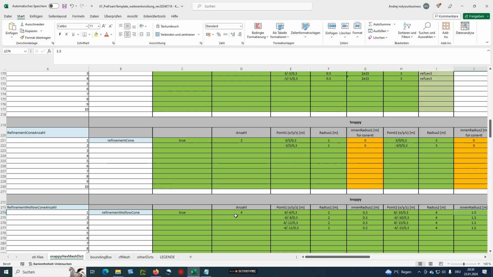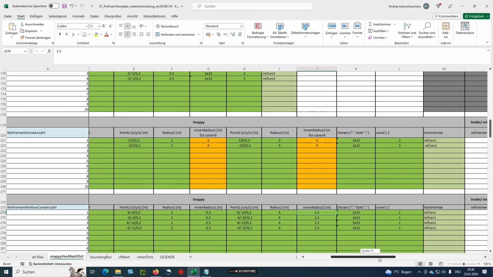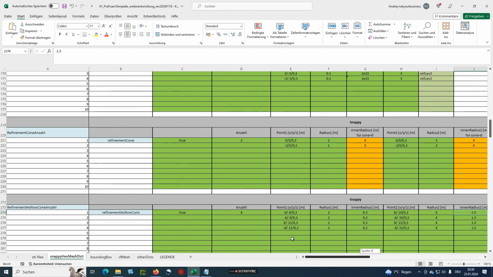So the cone is defined by point 1, radius and inner radius, and point 2, radius and inner radius too. So we can also define the distance from the outside border or face into the inside, and give also the comment for that.